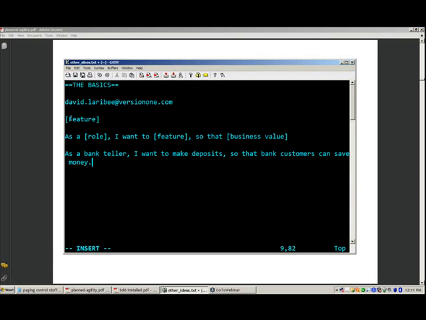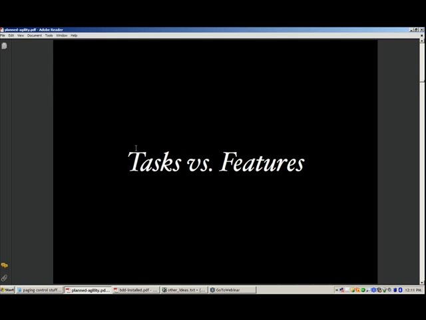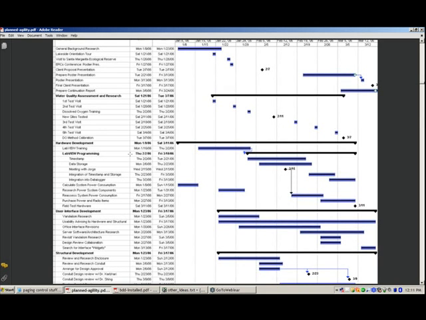All right, so right into it, user stories. So everyone remembers the basic format. As a role, I want this feature so that I derive this business value. Pretty easy to write. We talked about tasks versus features, so I won't go too in-depth there. But a user story is not a task. Straight up, a user story expresses a feature. It may be a very granular feature. It may be a feature that is not necessarily super useful in and of itself. We'll talk a little bit about that toward the end of the webinar.